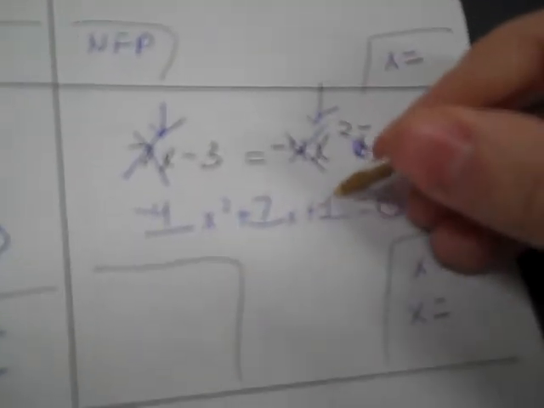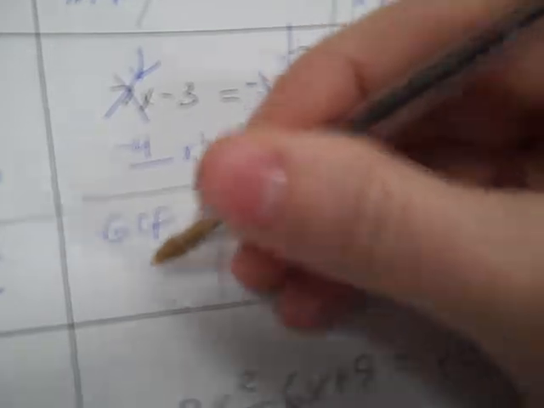So x second, I have negative 4. For regular x, I have 7. And then for the non-x numbers, I have negative 3 plus negative 12. Might want a calculator for that one. Negative 15. And so all 3 of them are filled out. That's 3 terms, so that's GCF and T.